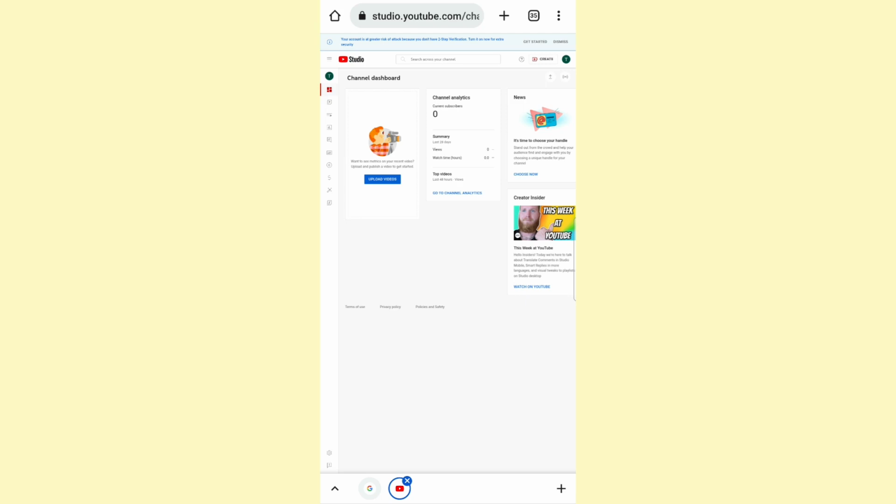Now, you will get this if you are already signed in, but if you are not signed in, it might ask you to sign in. As well as if you are using the incognito tab, it might also ask you to enter your login details. But eventually you will get to this page right here, which is the YouTube Studio. It's that easy and simple.